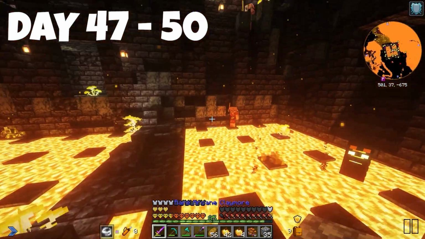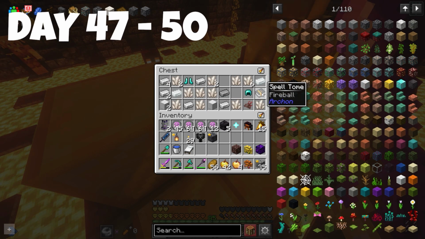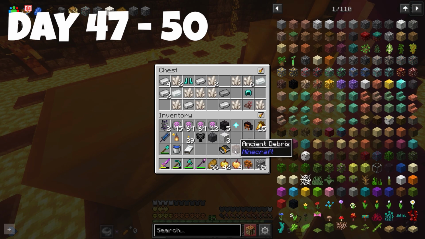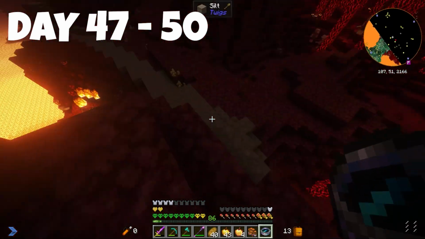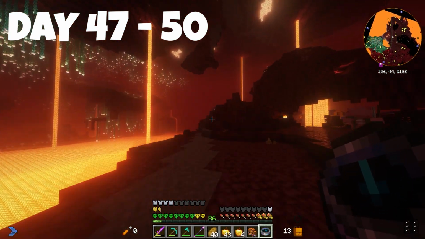And hey, I hear a piglin somewhere, and it seems to be that guy holding his sword and stuff. We found ourselves ancient debris, block of iron, and an ancient trident, which can be used to make like a devil fork or something, but you need to find a devil and get a demon heart.